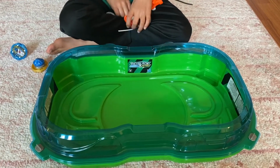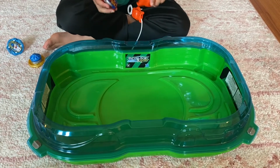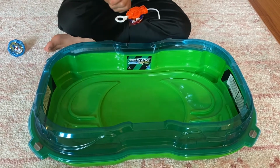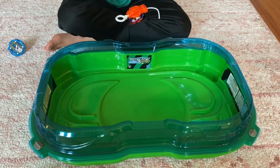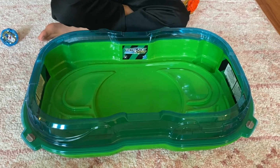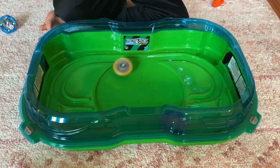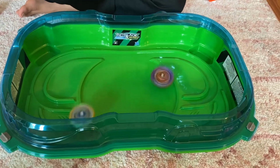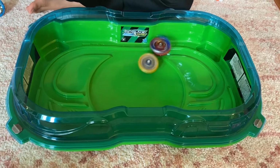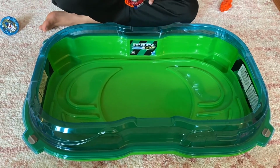Now, we got 2 more bays to do. I'm gonna go with Cosmic Dragon. There's Cosmic Dragon. And I'm gonna launch Union first this time, I guess. Three, two, one, let it rip. What? And there goes Cosmic Dragon with 1 point.